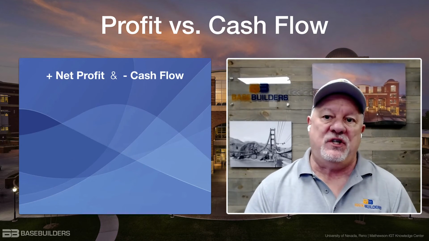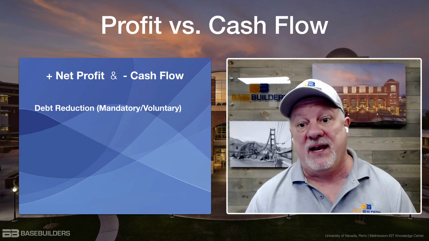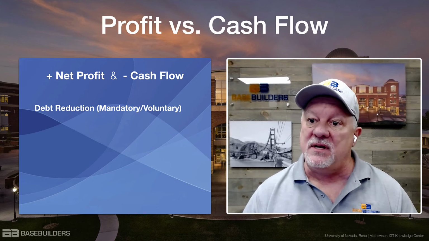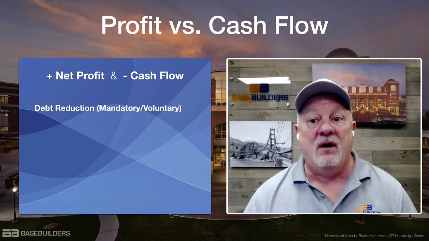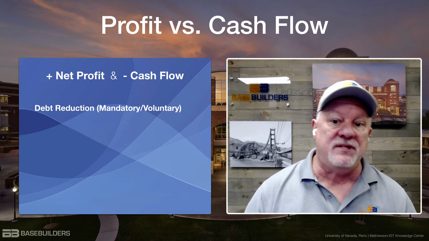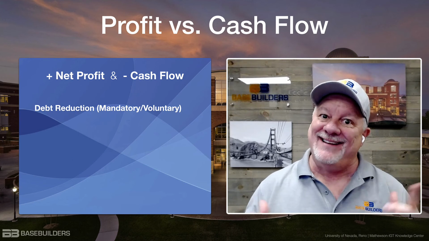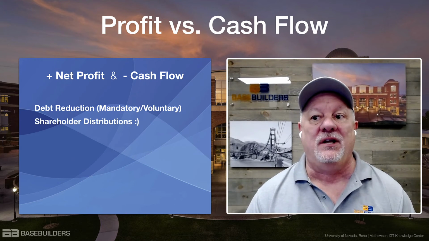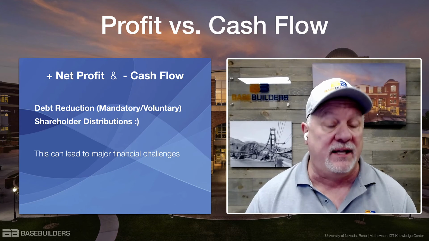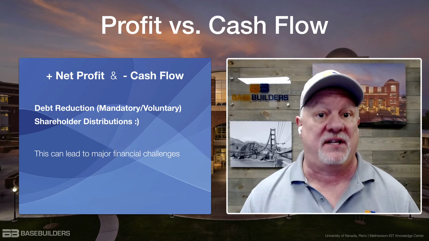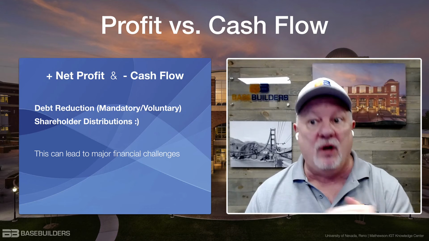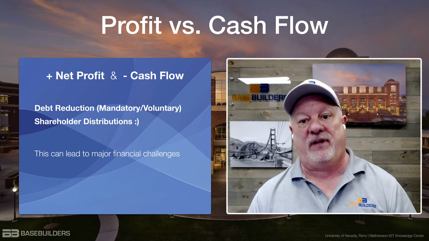What about that situation where you are making profit but you have a negative cash flow? One is you're doing that debt reduction, right? You're making money, but it's not quite enough, but you've got these mandatory, and maybe it's just voluntary, payments. You want to get out of debt. You're making the back payments to consultants, or perhaps, as I love, shareholder distributions. You're taking money out of the company as a distribution. It doesn't count as an expense, but yet the bank account goes down, which is, of course, negative cash flow.